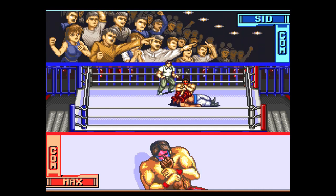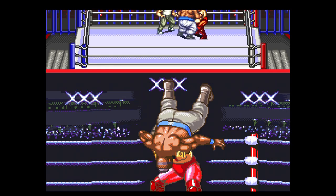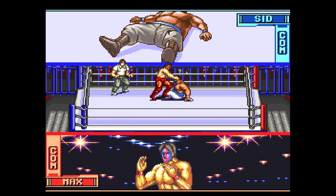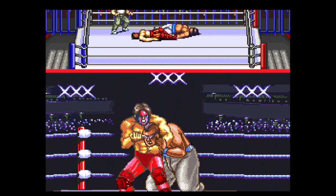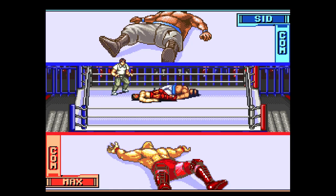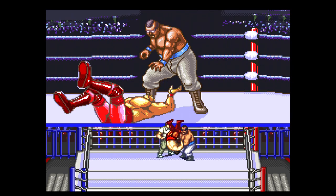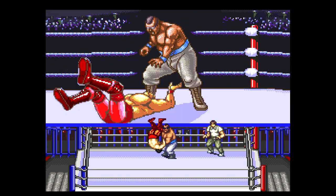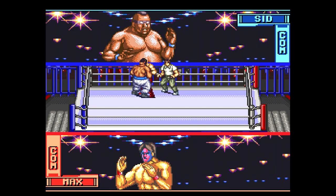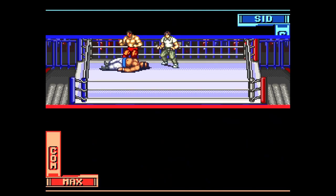If you're looking for a narrative in this game, you're not really going to find it. I checked the manual just to see what was going on and see if I was missing anything when it came to the different movesets. I did not see anything close to a story, which is kind of disappointing, but pretty understandable for a game from this era — they just didn't really have story mode in mind when they made these games.